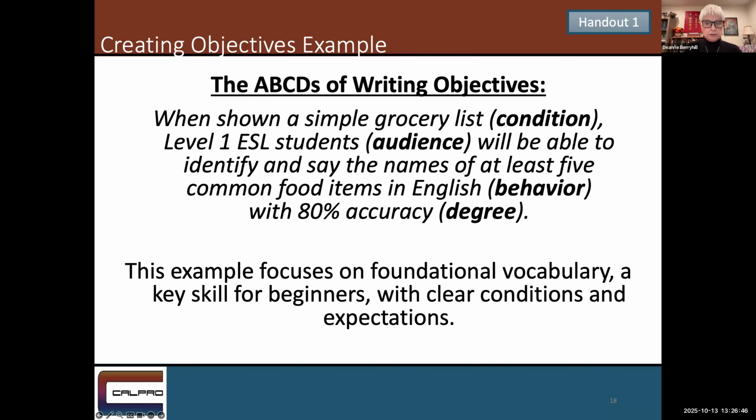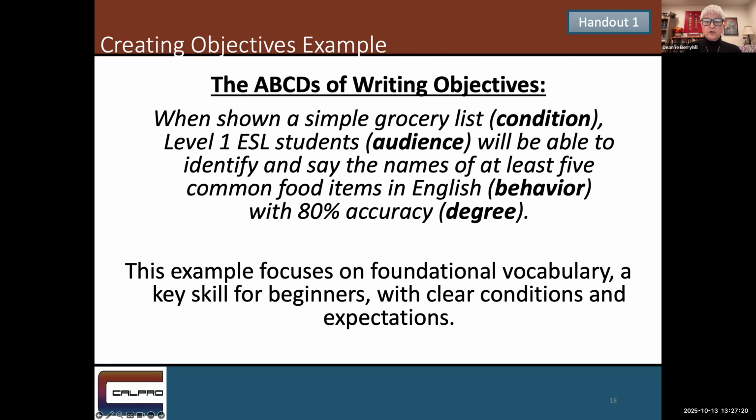So we break it down. When shown a simple grocery list, this is the condition, which specifies the context in which the task will occur. It's straightforward and it ensures learners have a concrete reference. Next, the Level 1 ESL students, this is our audience, of course, clearly identifying who the objective is intended for. This level aligns with students who are just starting to build their English vocabulary.